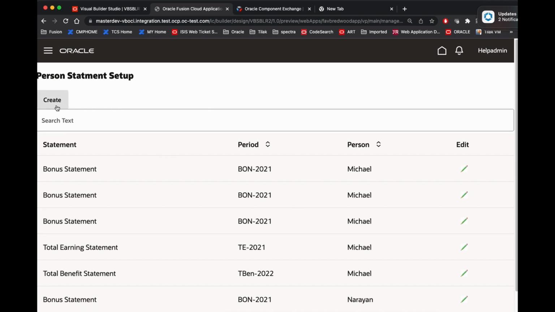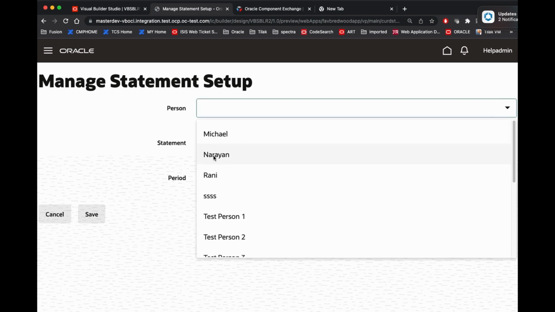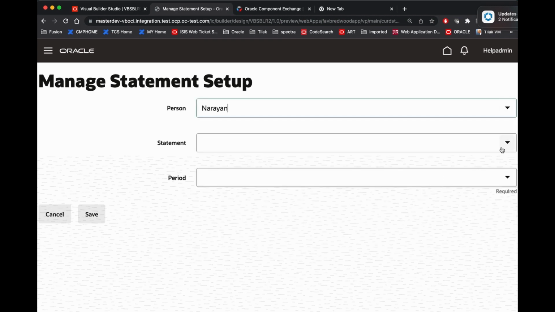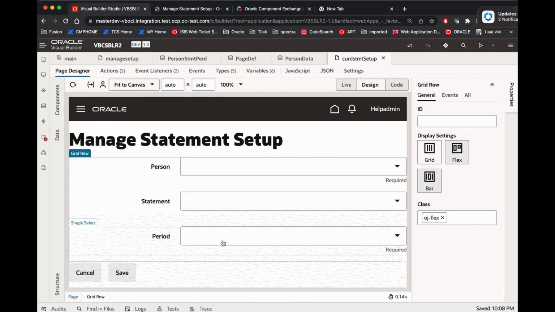Okay, now I'm creating it. Okay, it is perfectly working fine. I can choose non editing. I can choose the total line statement. This is going to show me everything. It is not filtering according to the total line. There should come only T. Am I right? So now how do I filter the statement for a period, or a period for a statement?